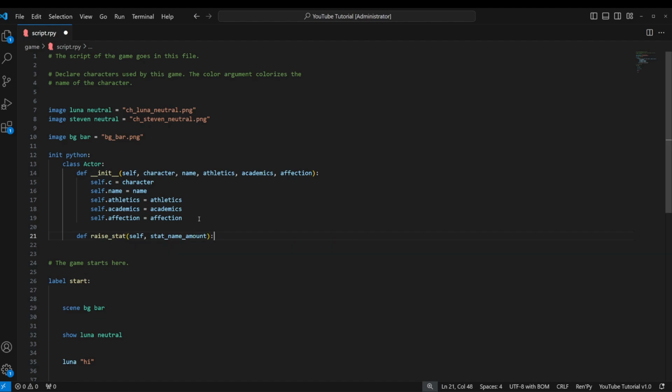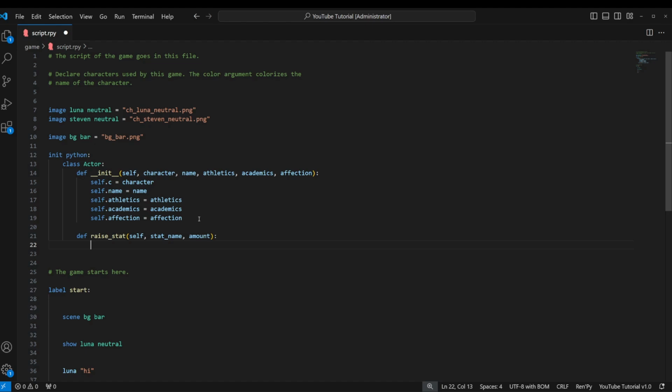And we're doing this one a little bit differently than we did last time, so I am going to go through this a little bit more slowly because I found a different way of doing things. So the way that I did it before is I had a method called like raise athletics or raise academics, I think is the way that I did it. So you had to basically have a different method for each one of those, or actually two methods, because you had to have one to raise it and one to lower it. But now we're just going to pass the stat in manually, which is going to make us do it a little bit differently, but I'll go ahead and show you how to do that.